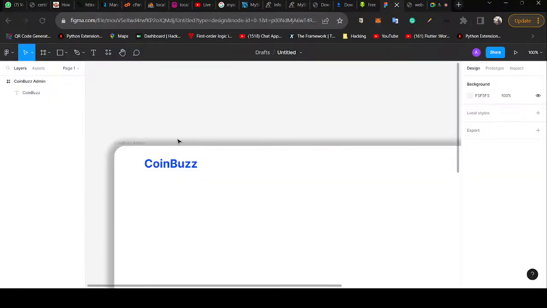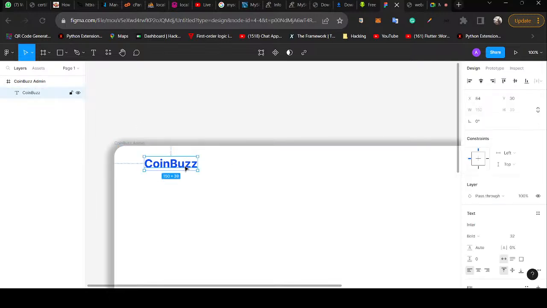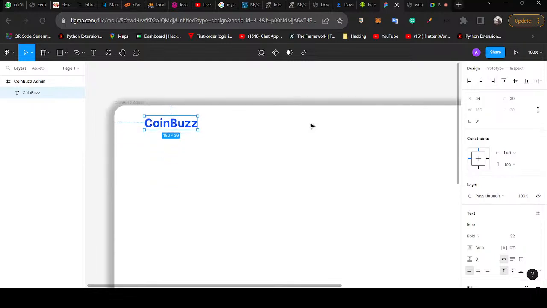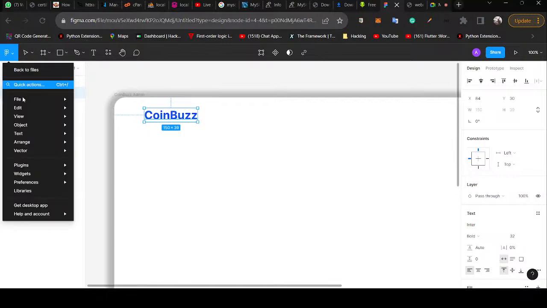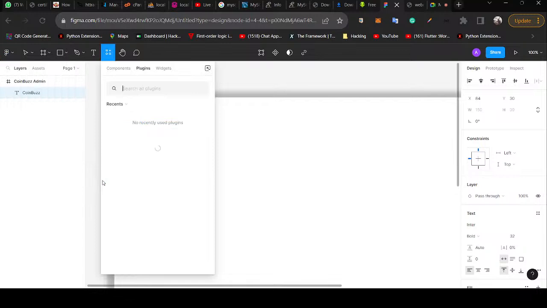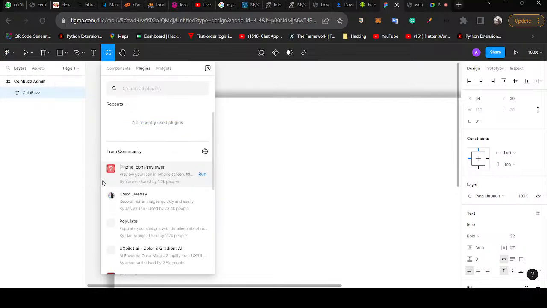Okay, so now we'll go to our Figma, and you go to File, and you will see Plugin, and you also have Widgets. But plugin is what I need. I'll say find more plugin. Look at it.